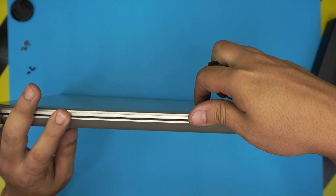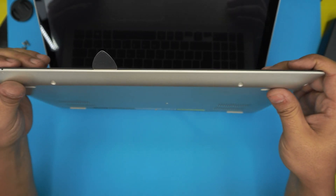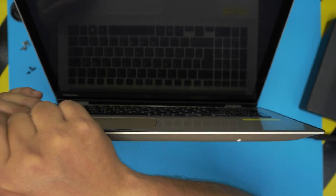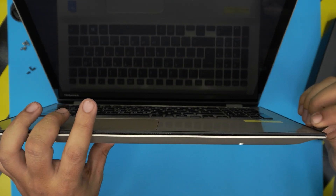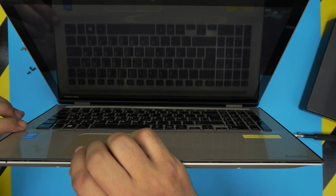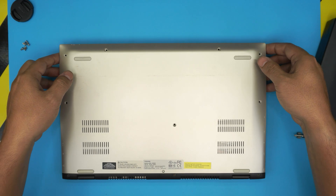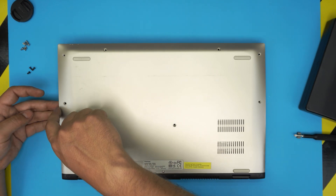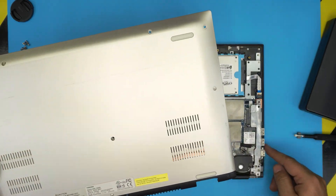Open the screen if you want. We're going to stick the guitar pick between the top palm rest and the bottom cover, then twist it a little bit — you're going to hear little clicks, that's what you want. Go along the right side and the left side, gently all the way to the back corners. Once you've done that, you'll see the cover starting to open. Lay it back down, lift up from the front, wiggle it around — lift up where the volume rocker is, put your finger in and push it toward the HDMI side.